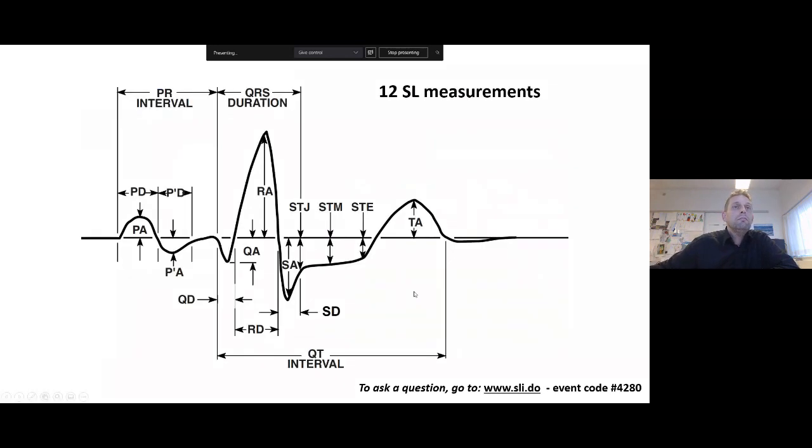So if you look at this template ECG, you can see that amplitude and interval measurements from all the deflections in the ECG are available. Not only that, they're available individually in each of the 12 leads of the ECG. And we're also able to export those intervals and measurements individually on a lead-specific basis.